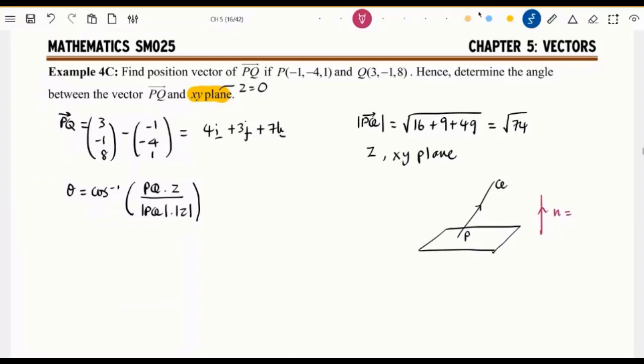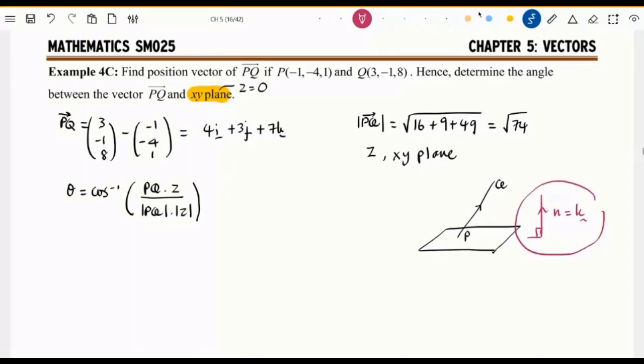Okay, yang ni dia adalah K lah. Okay, ni saya akan brief more on application of vectors. But for now, bila dia cakap pasal XY plane, one thing yang kita tahu, koordinat dia mesti Z equal to 0. Tetapi kita bukan bercerita pasal koordinat dalam plane. We talk about the normal vector. The normal vector tu adalah vector yang perpendicular to the plane. Kita akan pakai method yang ini. Okay, so I will brief this one more later on.